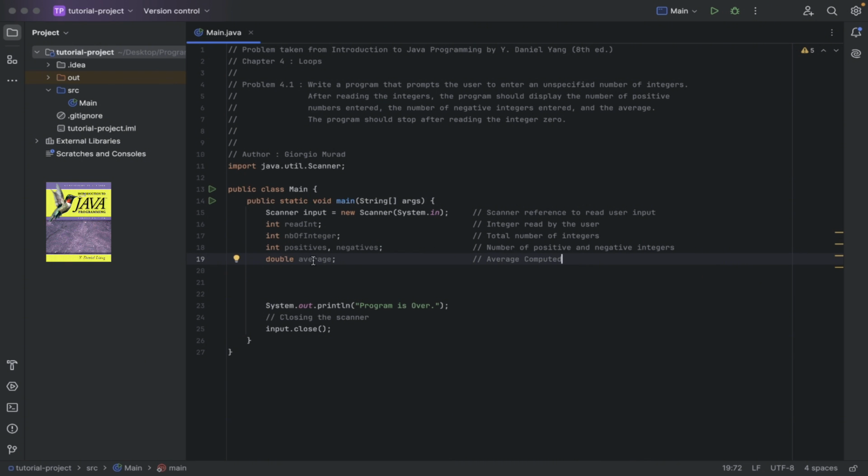To compute the average, I'm gonna need the number of integers, and I'm also gonna need the sum, the sum of all the integers.